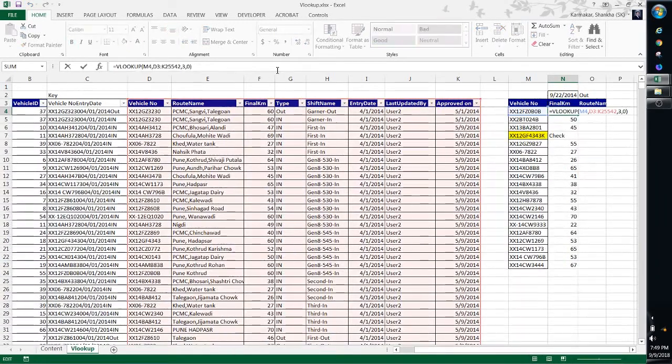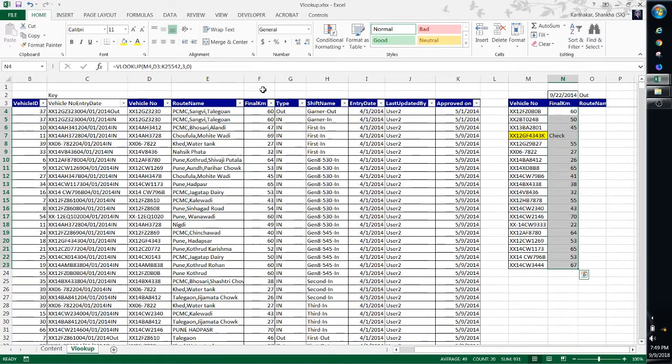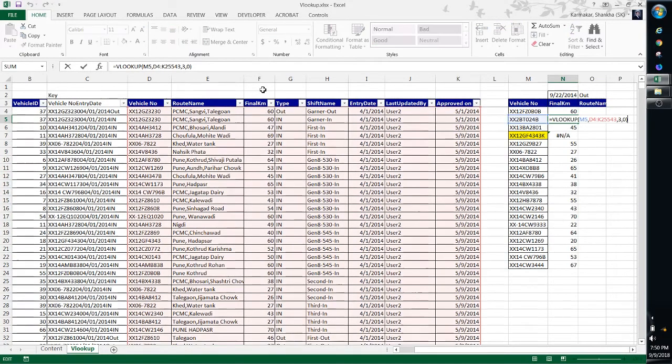If you see, my first formula is taking the reference of column D to column K, because this is what I have defined. If I drag this entirely down, as you go down, the cell also keeps on moving.